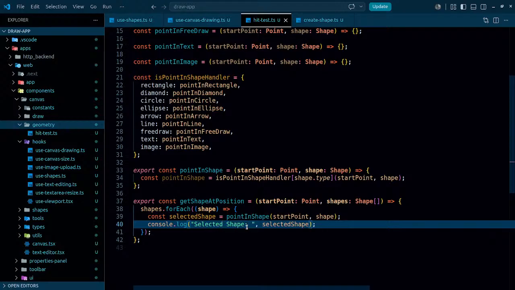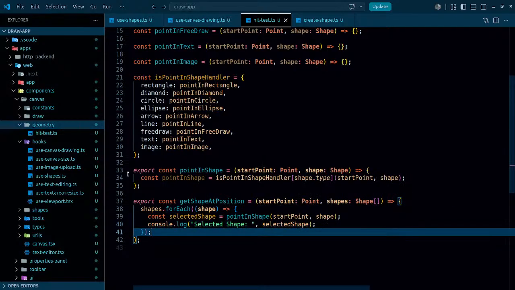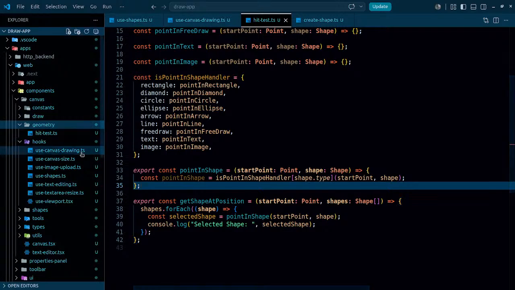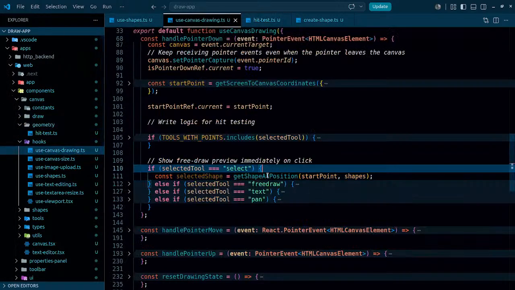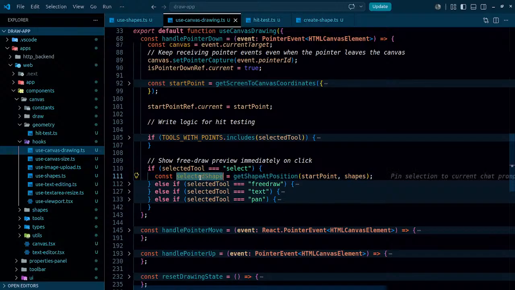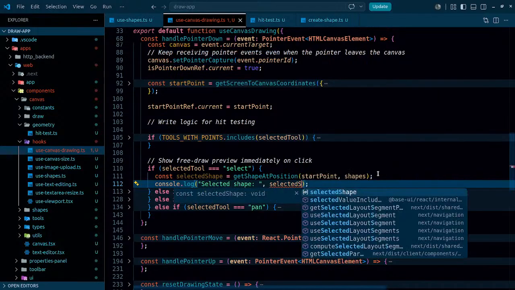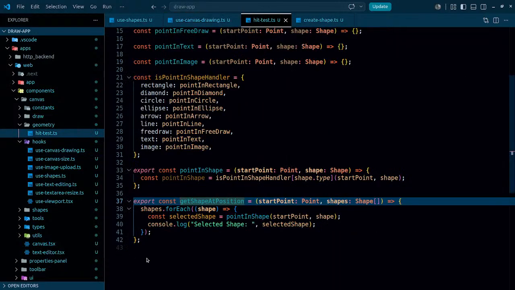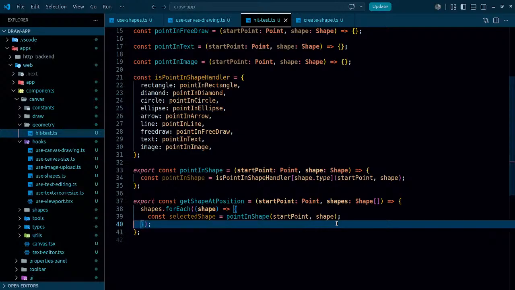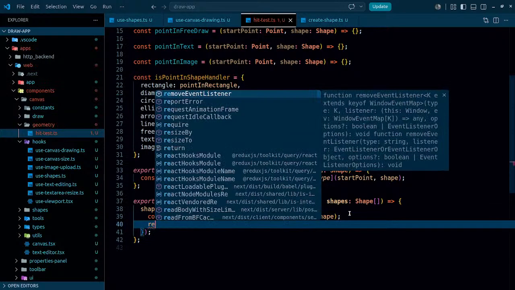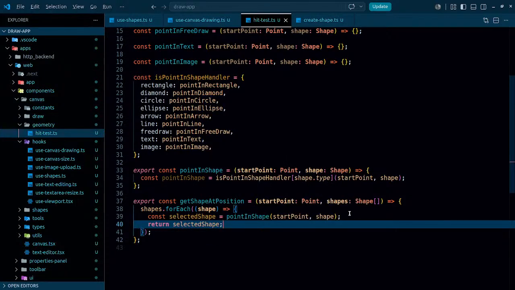Yeah, that's fine. Okay, let's go ahead. What is the next thing? First of all, am I using this? Definitely it is being used, and it is being used inside the point when I click on the mouse, that simply means use drawing, and over here we are using this. So get shape at position, so we are gonna be getting selected shape. Once we got the selected shape, let's log the value here. Selected shape is gonna be equal to selected shape. That's simple. And I'm just simply gonna be removing this particular part from here. Okay, that's fine. And I'm actually gonna just simply return selected shape from here. So this thing is done.